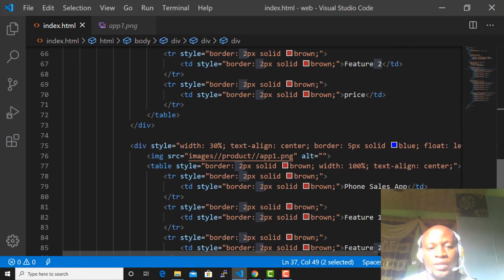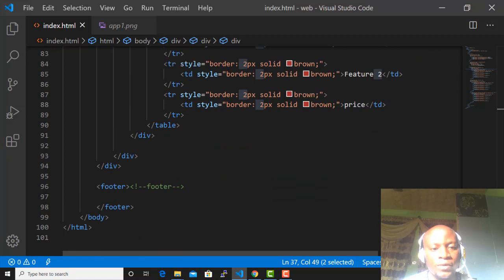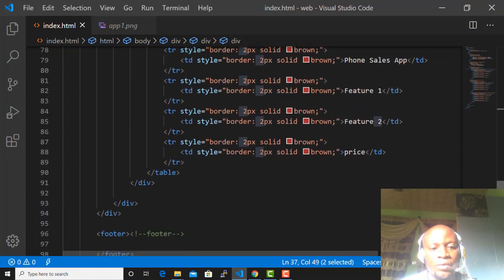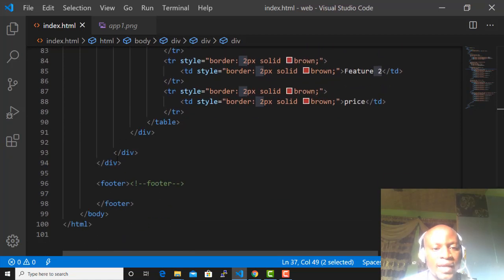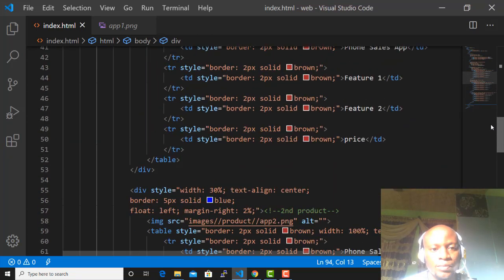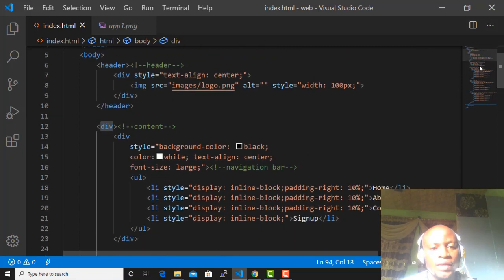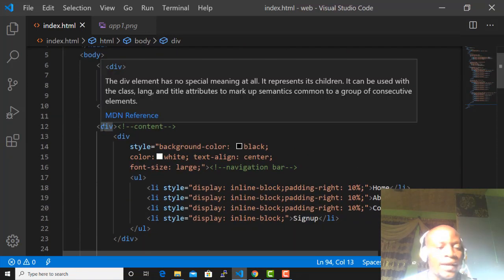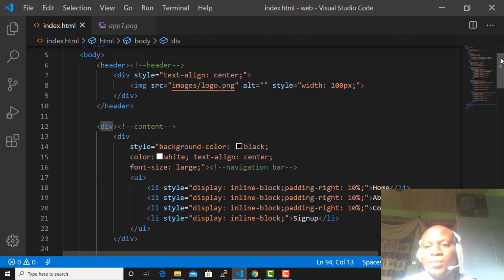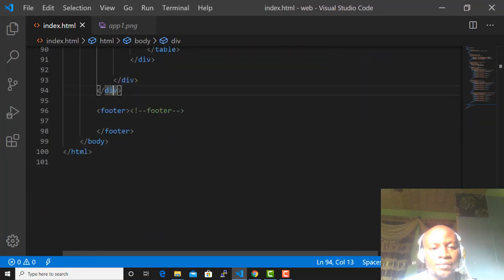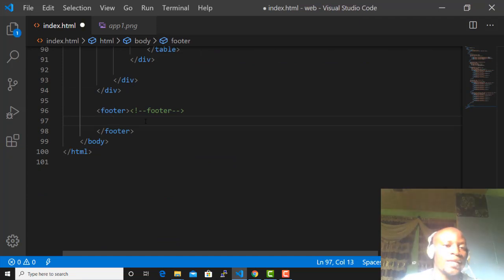So let's move straight back to our code editor, and if you look at it very well, this is the end. Let's click on this div. If you scroll up, you will discover that this is the end of the entire content. So I am now moving on to the footer, which of course is outside the content, but it's still inside the body.